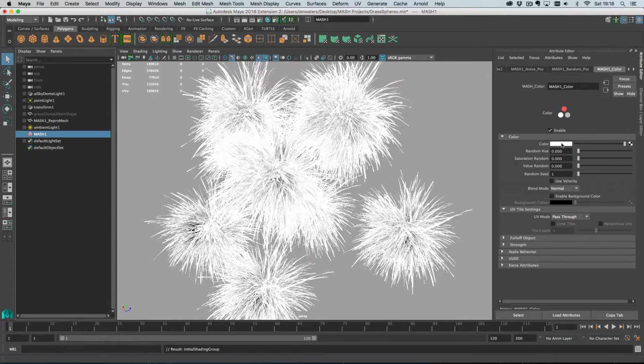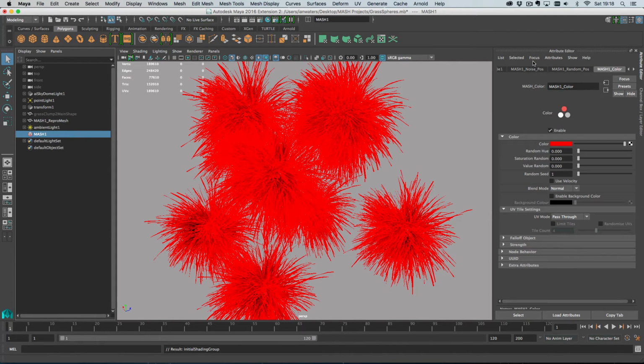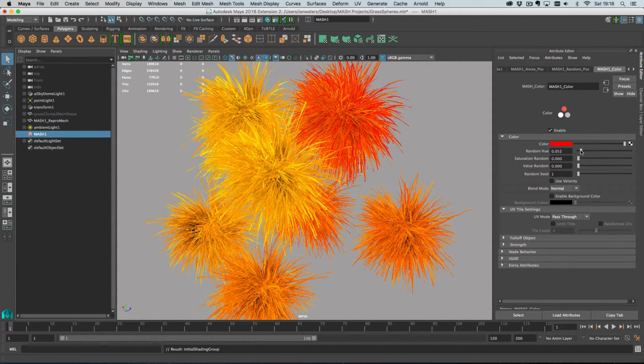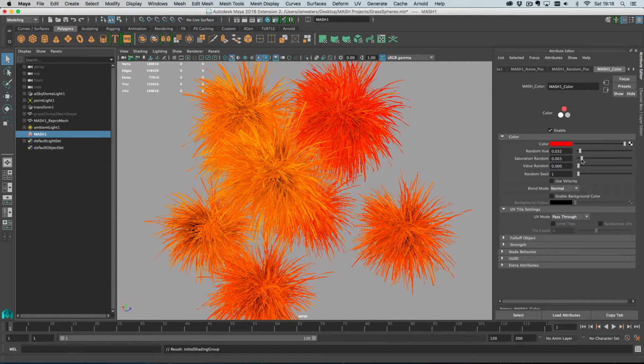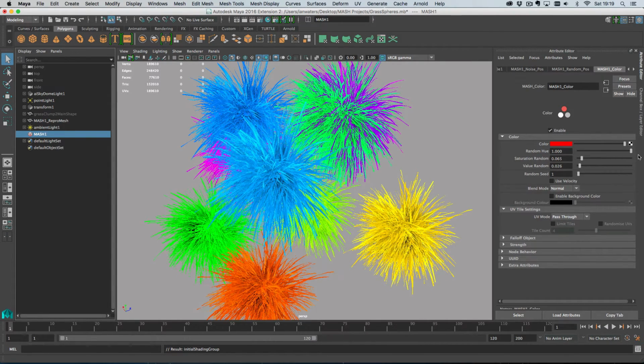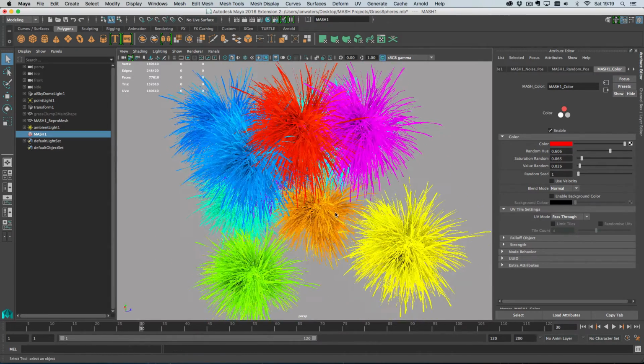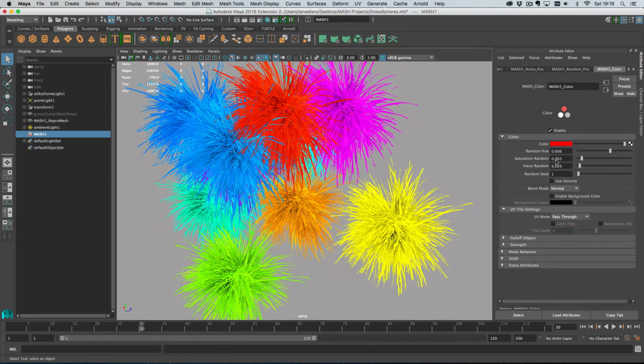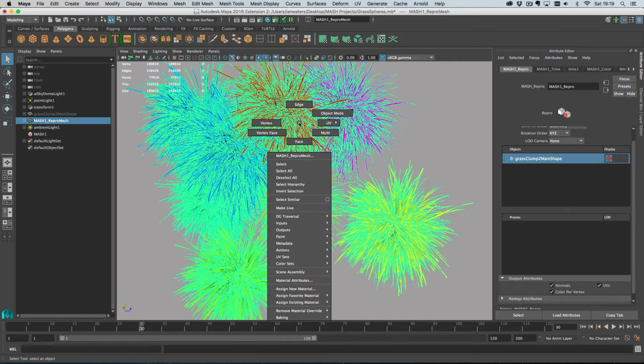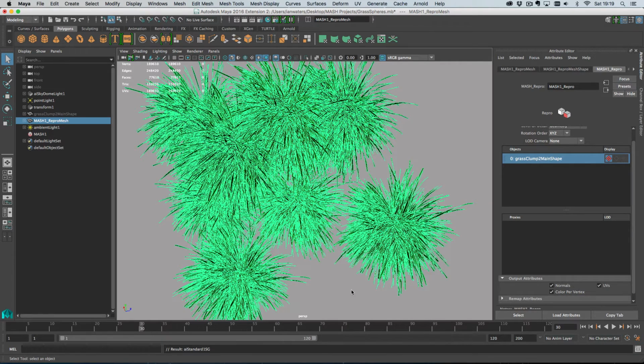So now that that's happened, I can start playing with our colours. If I just choose red as a base, I can do little variations on red if you want to, using random hue, saturation, and value. So that's lightness, and if you go crazy, I can choose some completely random colours, like so, if you want to. And it gets something pretty mad looking, and so that's basically it. So colour per vertex is now in Maya, and now that you've got the variation that you want, you can go back and reassign your Arnold shader.